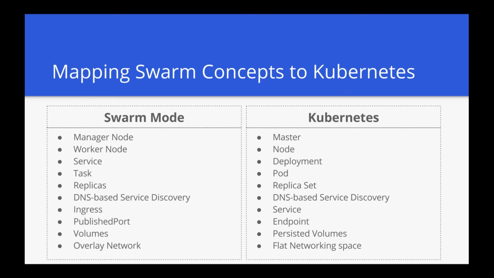Okay, now coming back to the mapping, the task is nothing but a pod, which is one container per definition. That sounds a lot like a pod. Of course, pod can contain multiple containers, but essentially a task maps to a pod. Replicas are a straight mapping or straight equivalent of a replica set. Both of them will scale out or scale in the containers at runtime.